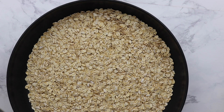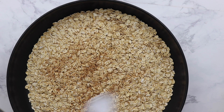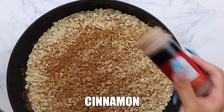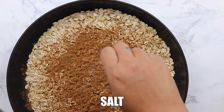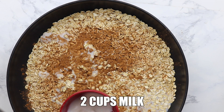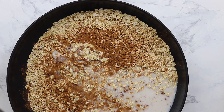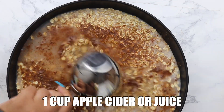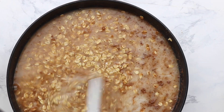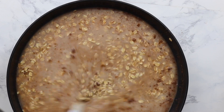As far as seasonings, I'm one of those people that don't measure — I just go until I feel it's right within my soul. As far as nutmeg, that was roughly about a teaspoon, and then cinnamon about a tablespoon and a half or two tablespoons. A pinch of salt — if you're using regular salt you'll want to double up, I was using kosher. Here I'm adding my almond milk, then a cup of water and a cup of apple cider. Give it a good stir before getting it on the heat — we're going on medium-high and once you start to see a little boil, turn it all the way down.